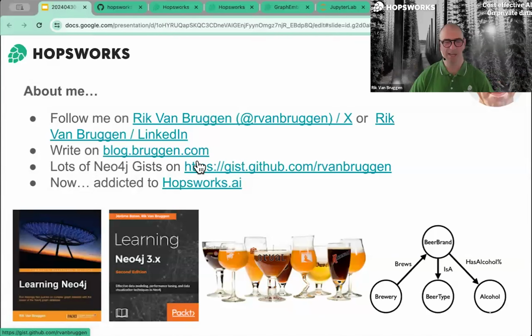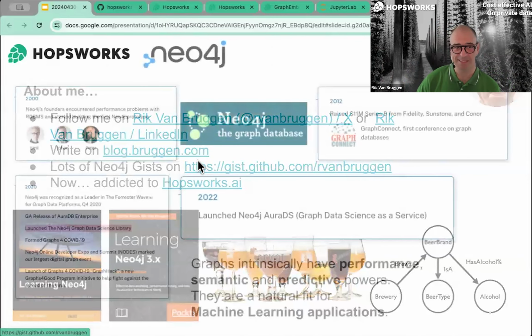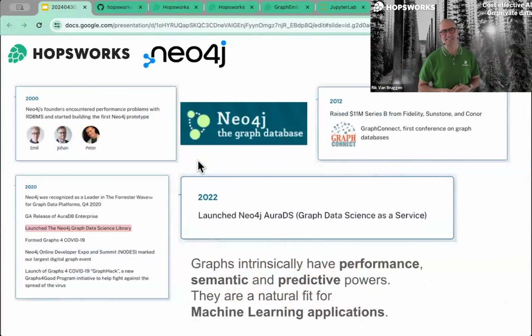I live in Belgium. I'm a happy consumer of Belgian beers. And I created a graph database of Belgian beers and went around the world talking about that for quite some time until I got a little bit of a reputation. And that history is relevant because, when we started with Neo4j in 2012, it really was a very different tool from the tool that we know today.